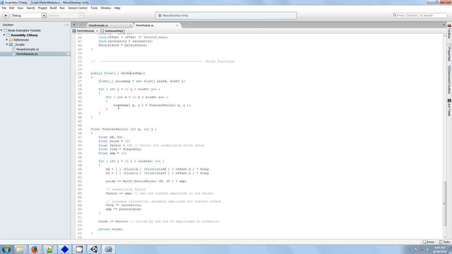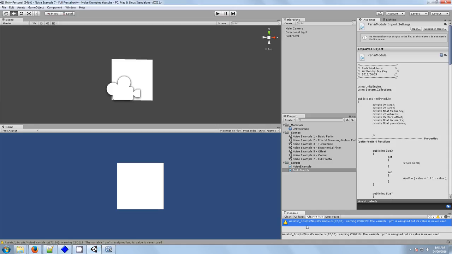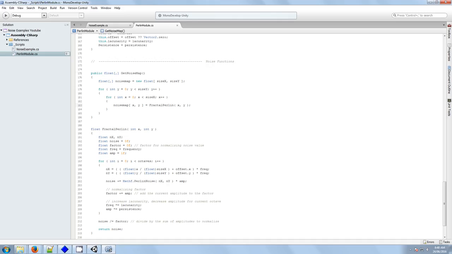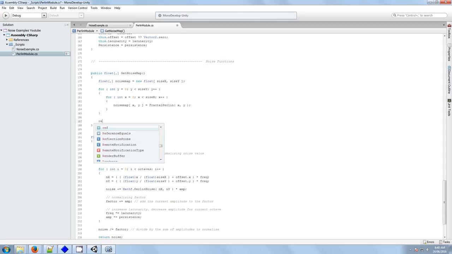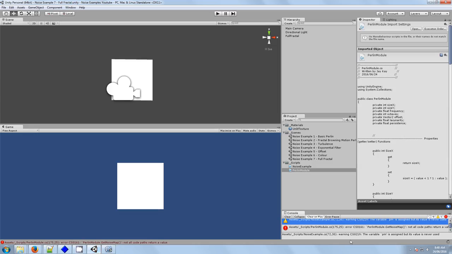Create the array of the size that we've said, and for each position in that array, we'll get the fractal noise that we worked out before. That should be it. Let's see if that's all. Okay. Now, if we're asking for a value, we better be returning something. So let's return the noise map after we've built it. There we go.